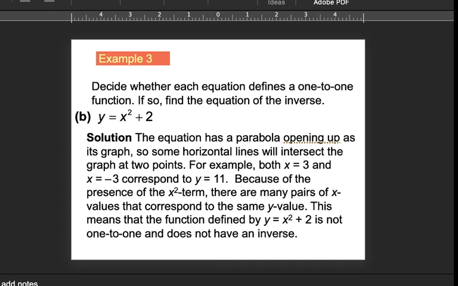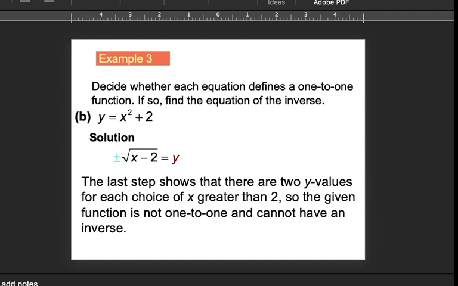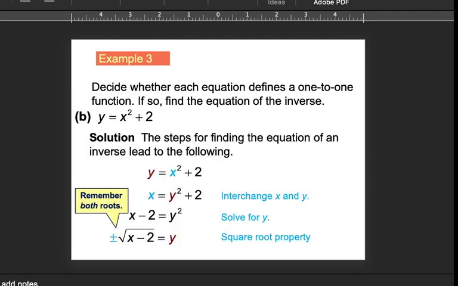And if you look here at the example, we could physically substitute or change out x and y, and we could solve for y. We can get it by itself. But even in doing that, this is not considered to be a one-to-one function. So if that's the case, it's not going to have an inverse. Although we could write the equation for it, by definition, it will not produce the inverse.